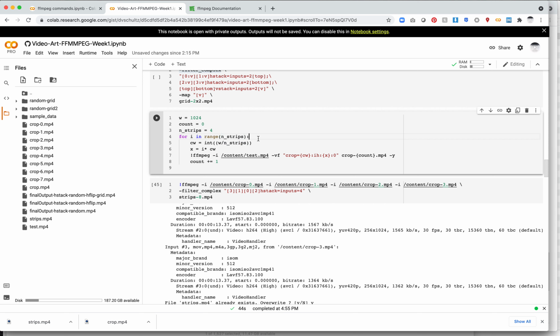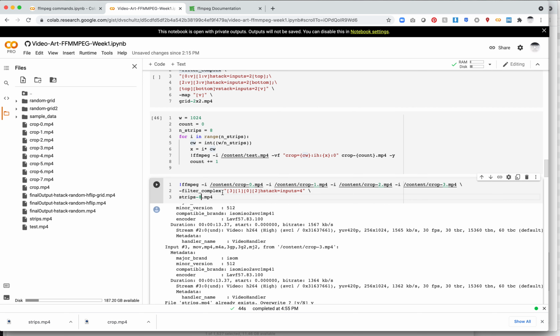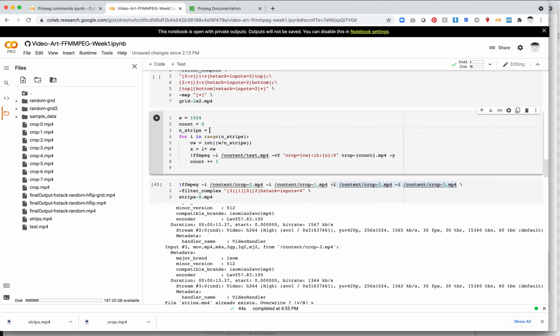So now I could update this to be, let's say, 8. I could change my width, and I would still get the right pieces, all according to this code. Now, I should note that this would work fine, but now this is a little bit messier, right? Because now I've got 8 files, and I would have to automatically enter these in one by one, which is not ideal. You know, let's say I made this 40. You definitely wouldn't want to do that, right? You wouldn't want to manually enter in 40 pieces of code.